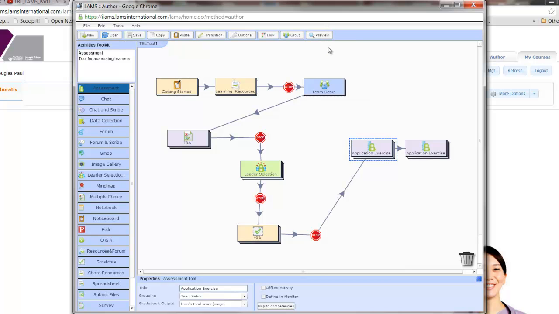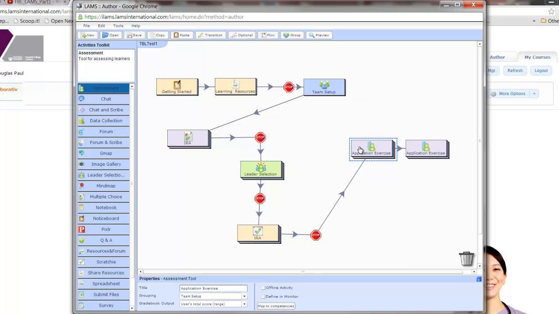Now, what I suggest you do is you do your own preview. I'm not going to repeat that for you, but notice that we have 2 application exercises. To remind you about this application exercise, we would have 3 or 4 questions. This will have another 3 or 4 questions. 2 separate instances because questions 5 and 6 might give away the answers to questions 1 to 4. So that's the reason that we have created 2 separate application exercises.